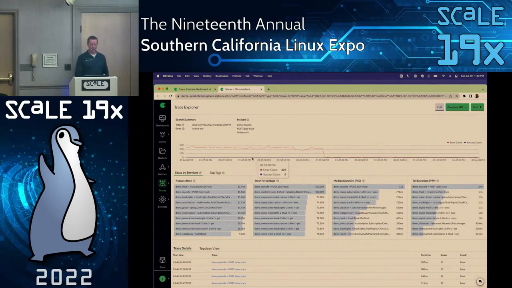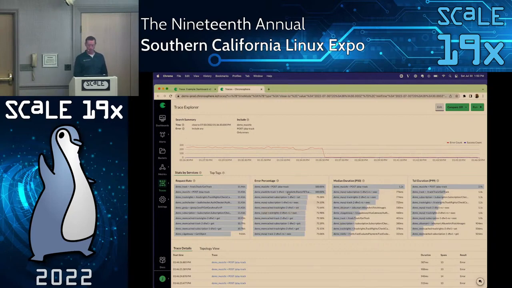So that error was on this demo music front end service, and I can see that play track is the operation that was erroring out. So I've already added that to my span filter, and now I'm looking at a whole set of traces that have that characteristic, and I'm able to make some conclusions about that. Obviously, I can see that that error percentage is 100 for that particular thing. It might be interesting to me to find out that this elastic FE track is also erroring out at 100%, so I might want to investigate there.